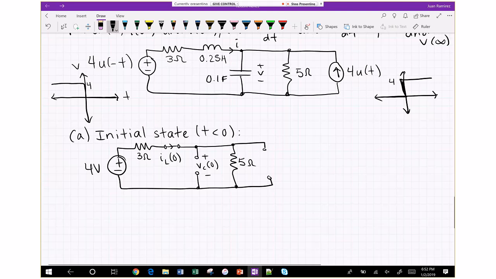Now, let's do some analysis here. Ultimately, it looks a lot like the circuit we had before in the initial state, where the inductor current right after the transition is equal to the inductor current right before it, because inductor currents can't change instantaneously. And the value will be 4 volts divided by the 2 resistors that are in series. The 3-ohm and the 5-ohm are actually in series because the rest are open circuits, so current can't flow through any of those. So all the current through the 3-ohm is going through the 5-ohm. We do that math, we get 0.5 amps. Oh, that's not good. Sorry.